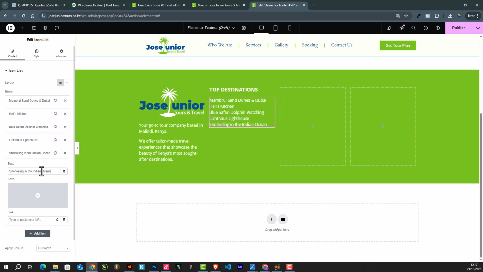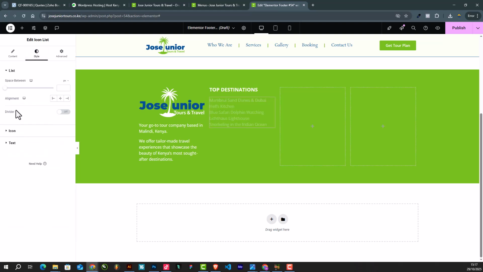So we have those destinations, so let's increase the distance between them. So you just play with this, and we have our top destinations. They are done.